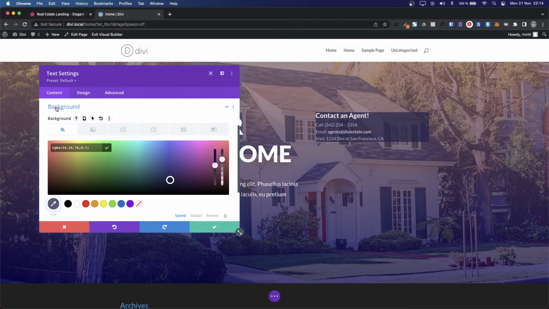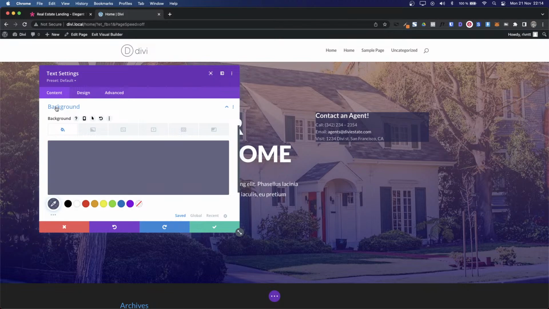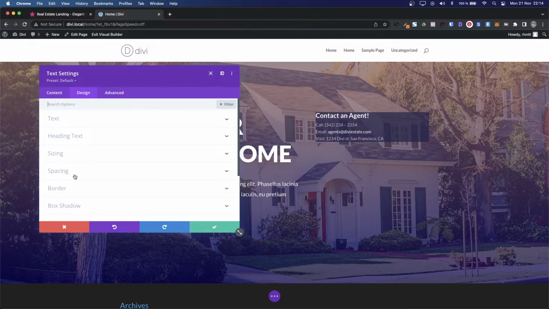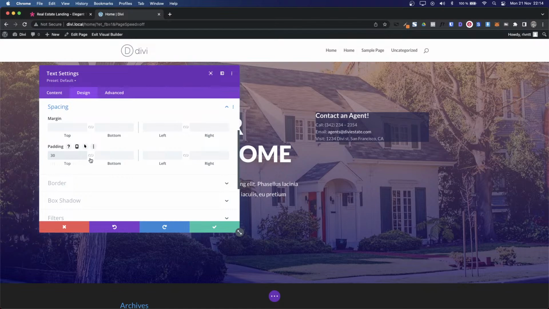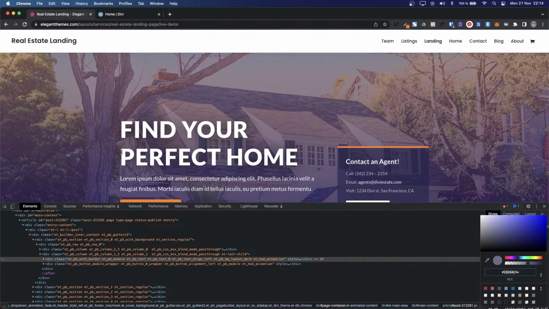Okay, so it looks nothing like the original design. So what I need to do next is add some paddings, maybe something like that. This probably 20. Okay, add some orange and give some border radius.